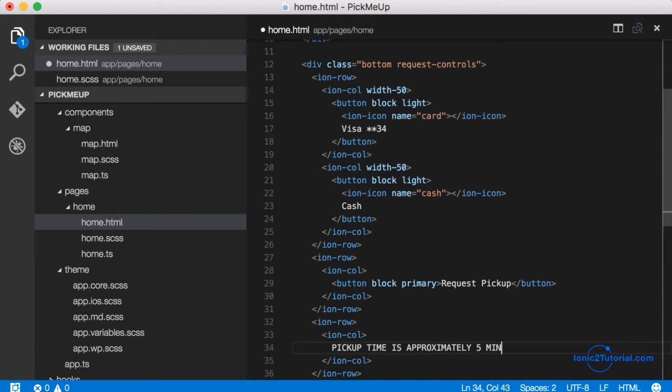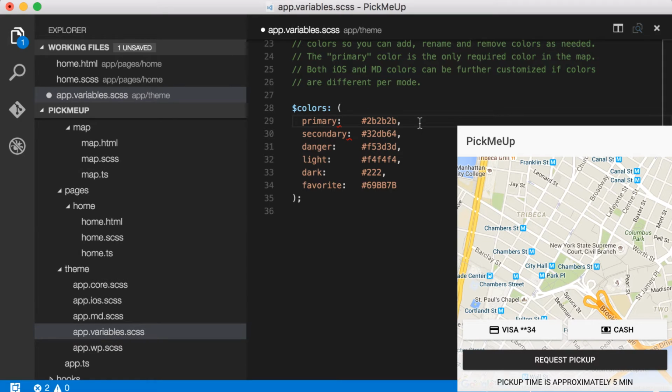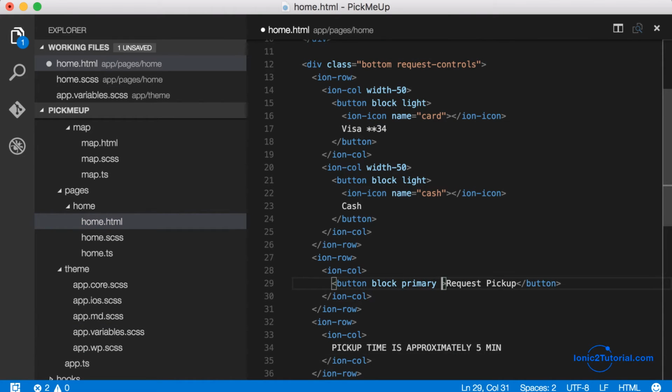And we can see the results in our app. And we can experiment by changing the base colors in the Ionic theme. And I'll modify to do a dark gray and a light gray as primary and secondary colors. So now let's handle when the user requests to be picked up through our app.